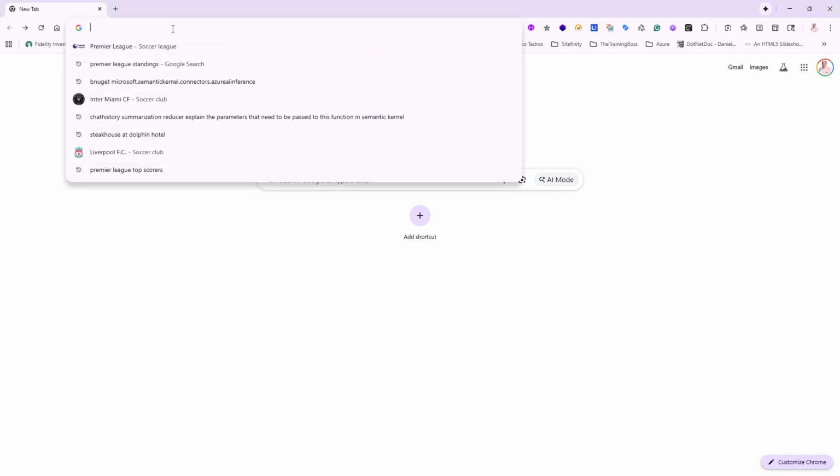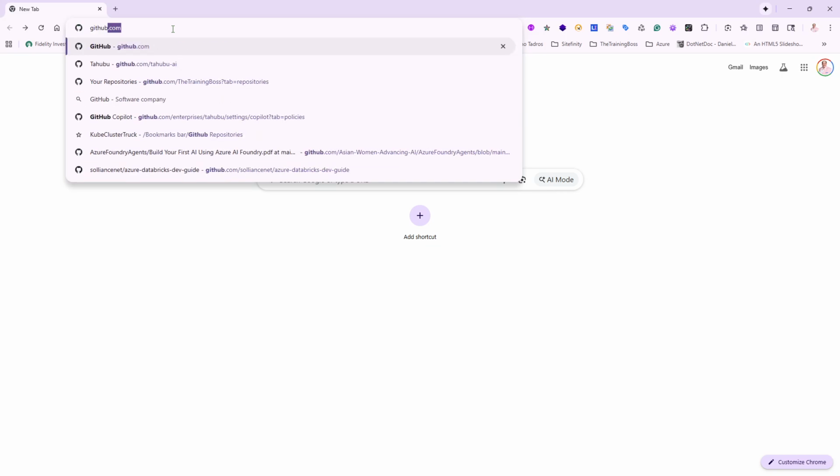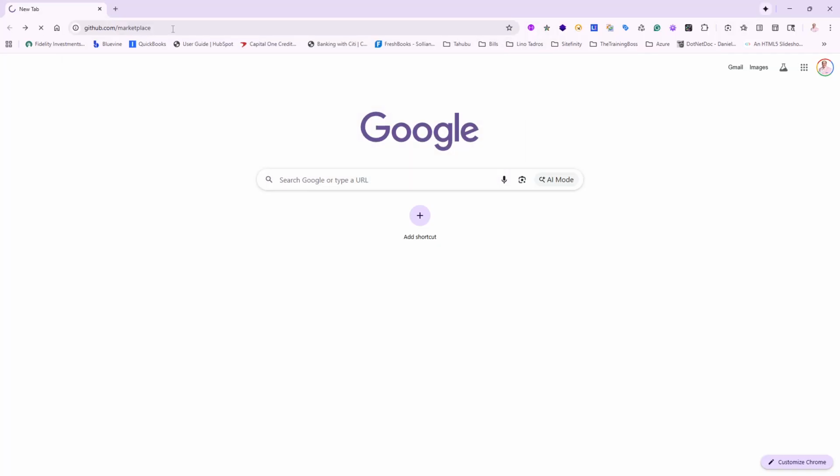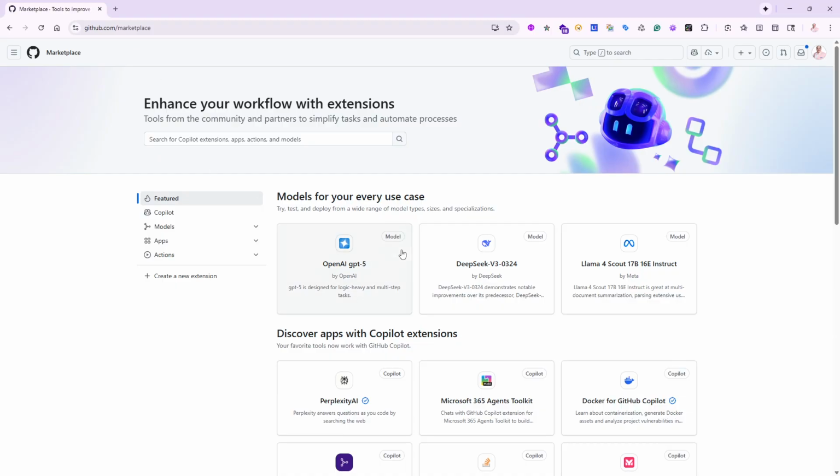All right, let's open up our browser and we will go to github.com. And I would like to go to a specific page, which is the marketplace. Marketplace, there you go. So when you go to /marketplace on GitHub, you will notice they're talking about a lot of different models in here. On the left side, where you see Copilot, Models, Apps, and Actions, click on Models. And then you can take a look at the catalog of all the different models available through GitHub Models. Or you can actually go straight to the playground to start playing around with some of these models. Even though it's low rate, which means you probably do not want to use it for production, it will still be very useful for you to know how it works.